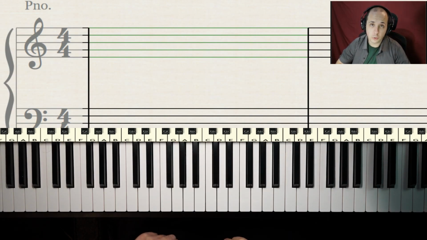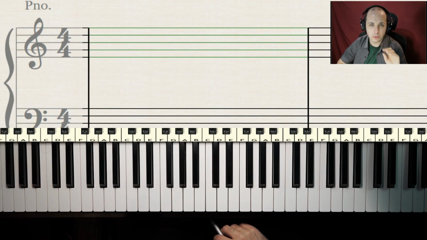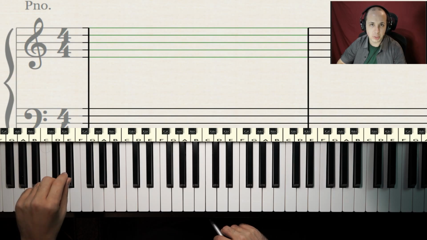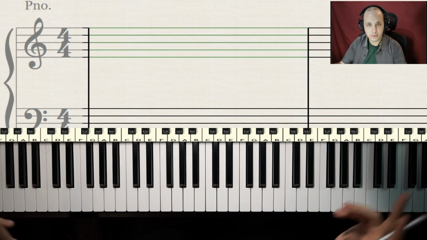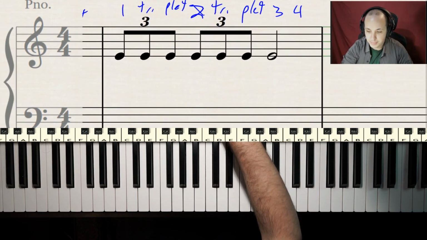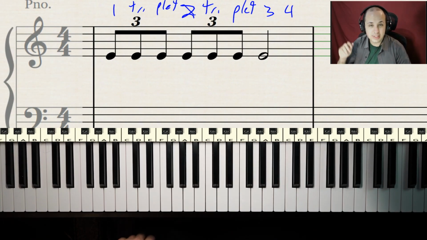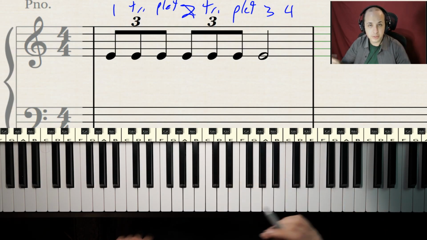Okay, now we're going to talk about quarter note triplets. One thing I want to mention about triplets is no matter what kind of triplet it is, whether it's eighth note triplet, quarter note triplet, or 16th note triplet, the amount of rhythmic space that triplet takes up is one note duration above whichever one you're on. So let me explain. If you have an eighth note triplet, it's going to take up the value of double an eighth note, which is a quarter note. So it's going to take up one beat, worth a quarter note. So that's how it works.